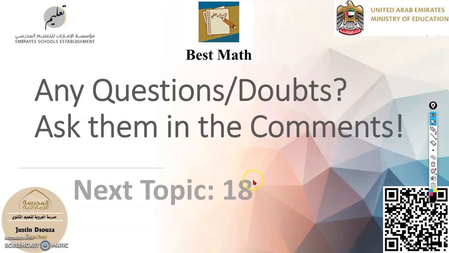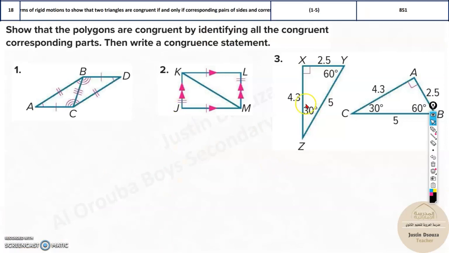Topic number 18 is the same as topic number 7. You might have remembered these problems by now. It is about congruency. You need to write the congruency statement. We have done the same problems, in fact, from the same page number, but more problems in topic number 7. I'll put the link to topic number 7 in the description because it has a more detailed explanation. Please go through it. Now I'll just recall this again. In fact, you need to pause the video now and answer these by yourselves and then check for the explanation.